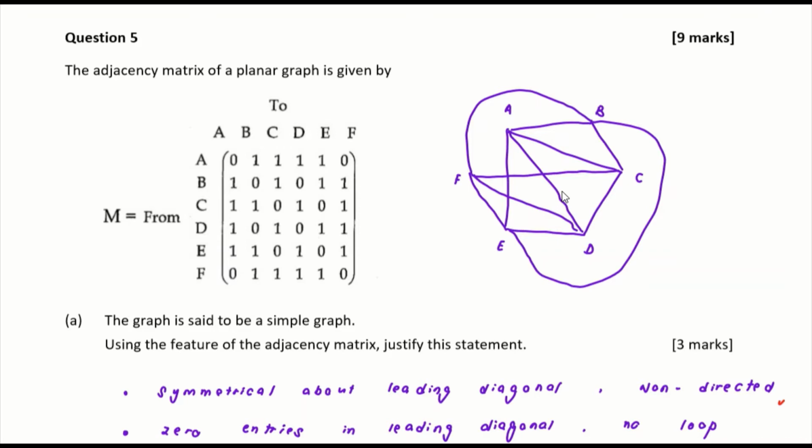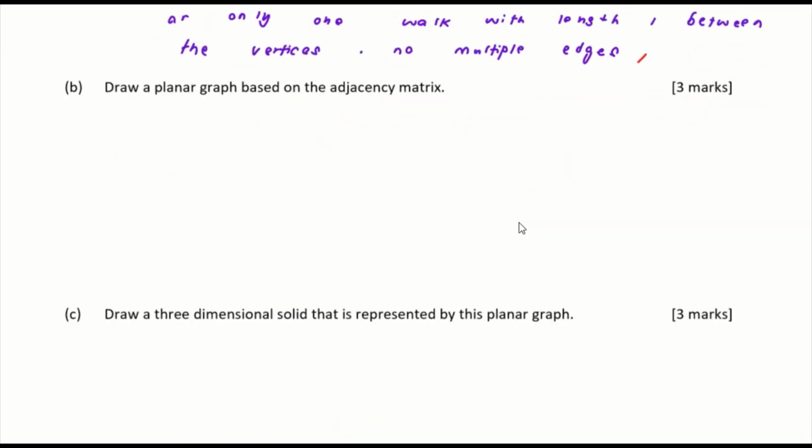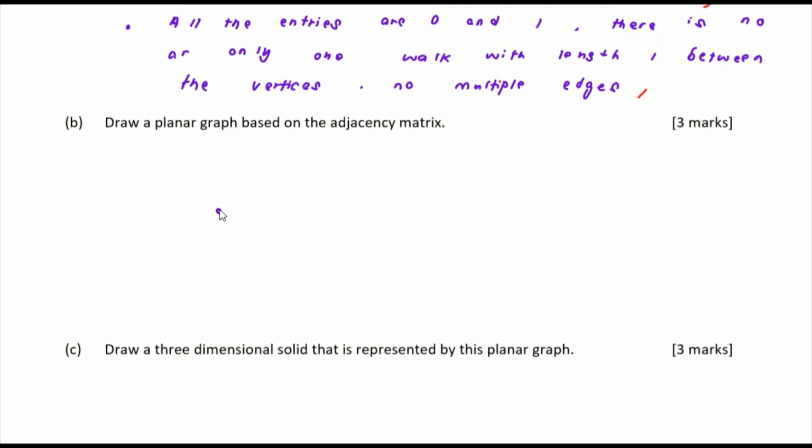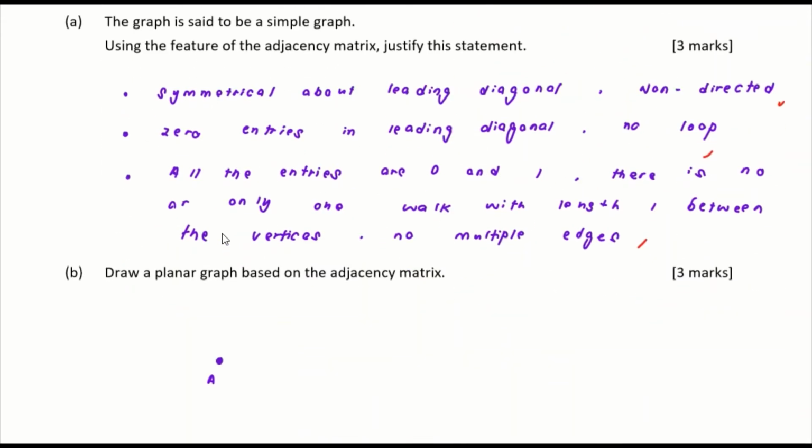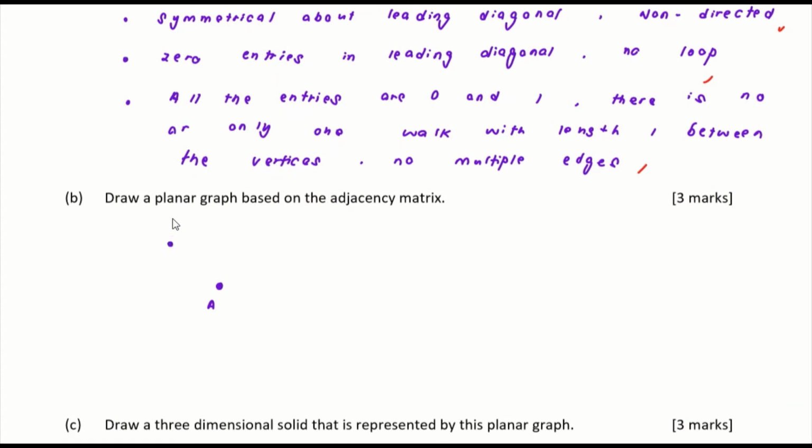So in this case, what we can try to do is put that in the middle. I'll try to place my A in the middle. Okay, so just now we said that A is not adjacent to F, right? So that's why I'm just going to draw B, C, D, E outside. So B, okay, C, D, and also E. So now let's try to check whether it works or not. So we have A to C and A to B, A to E, and then A to D. Okay, so now let's check the other one.